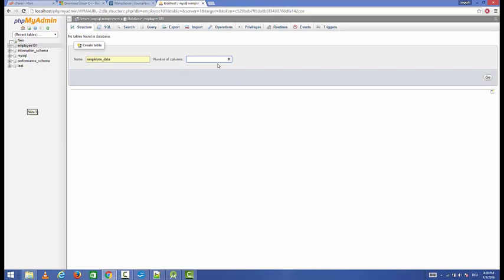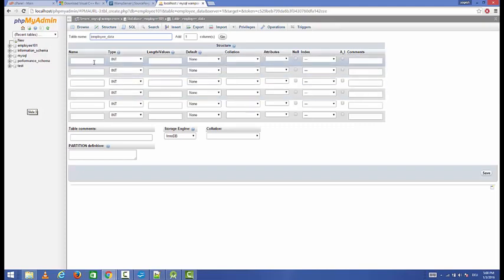So for example, it's going to contain employee ID, name, surname, age, and username and password. So it's going to contain six columns. Just select six from here and then click go, and then it's going to give you this kind of wizard.